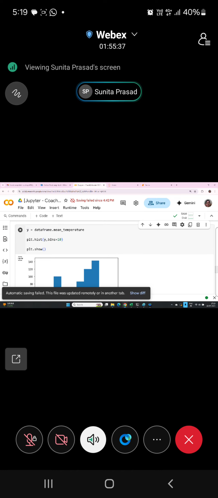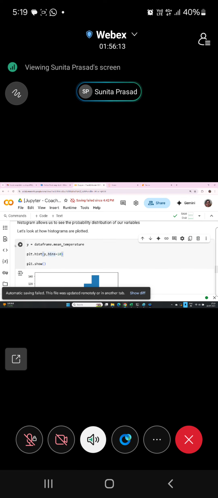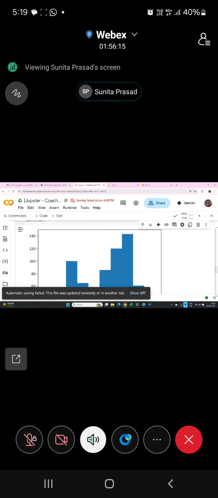Okay, what is bins here? Bins is very similar to interval. So what is passed? The data which contains the values, and bins is equal to 10. The gap, how it is going to show, the interval you say, the class you say, the bucket you say, that is used as bins here. The width of each interval. So that is passed here. Now let me run it and let me see how it is coming.